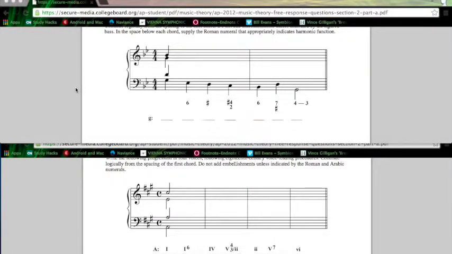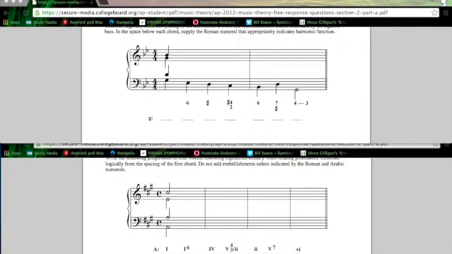Hello everyone, this video talks about a few things to keep in mind before embarking on a figured bass problem. The first of which is that a figured bass problem and a chorale harmonization problem are very similar. They're both testing the same two things: given two pieces of information, can you find the third? And with those three pieces of information, can you complete the rest of the chords?